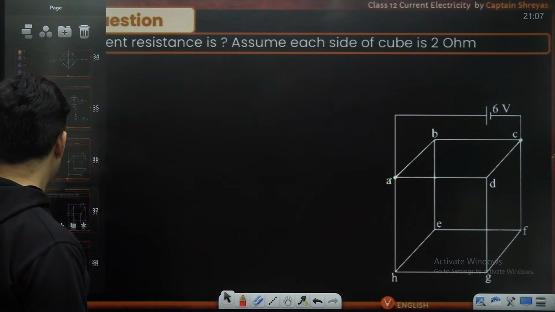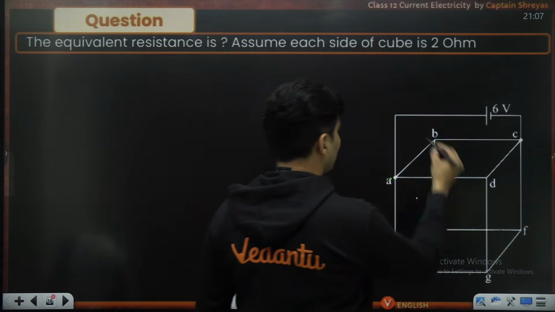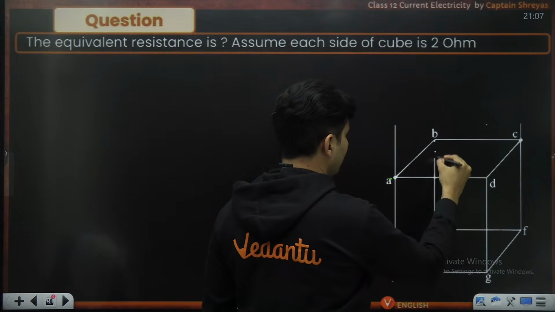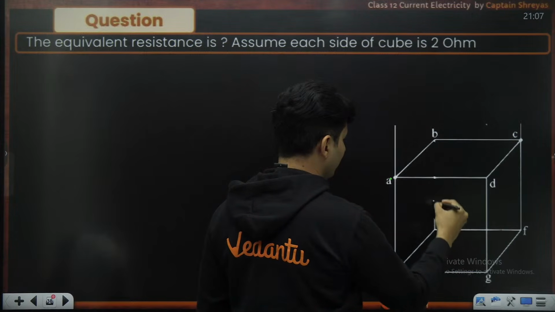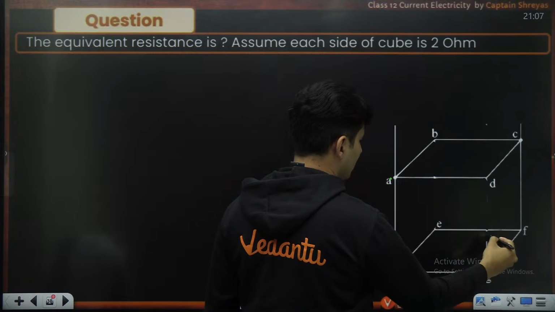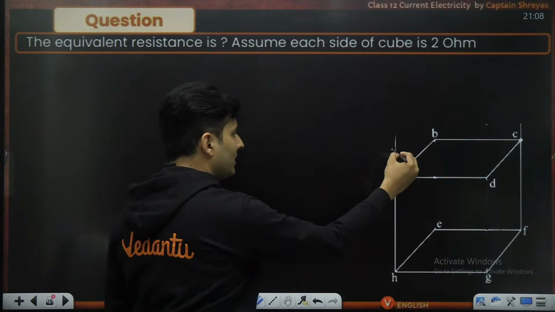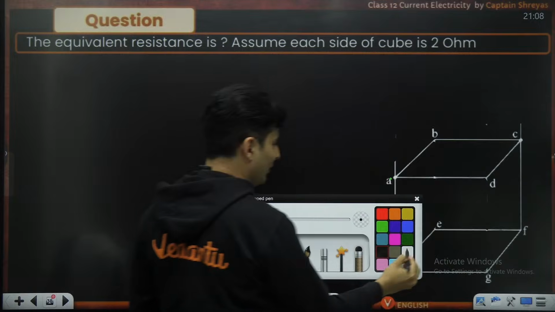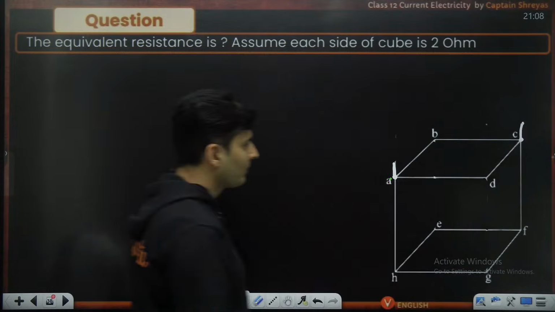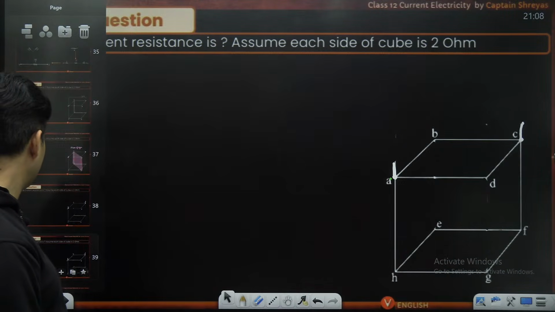So let me redraw the diagram. This is very, very interesting. Battery not needed anyways. What else is not needed? This particular thing between B and E, and between D and G. Now it looks a little bit better. So between the points A and C, we have to find it. Just look at it, guys. Already I'm seeing it.